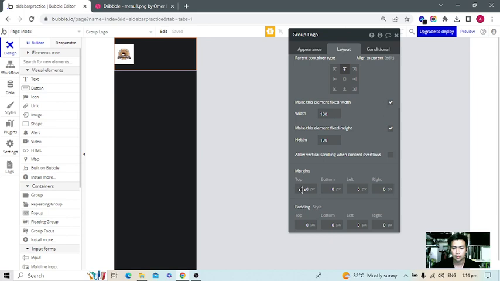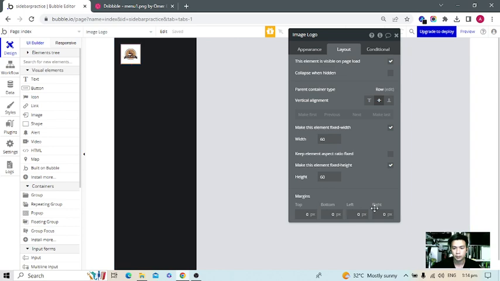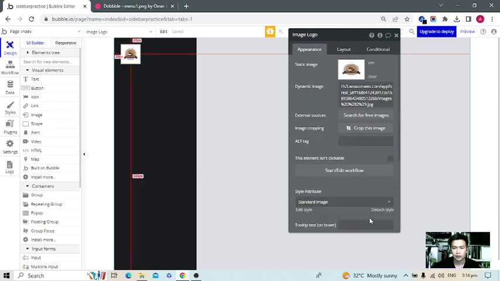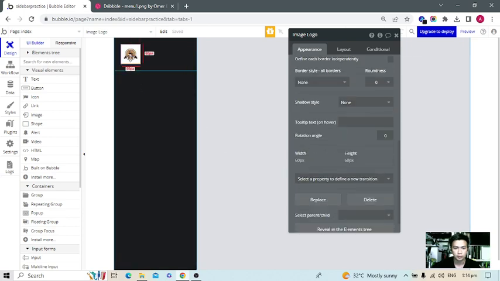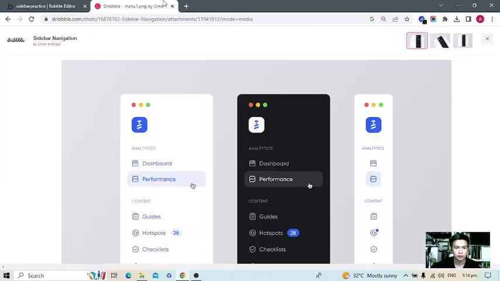Add padding on the group logo. Padding left to 20, also right 20. Then we can make this logo just like this.